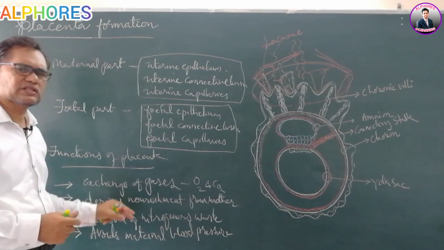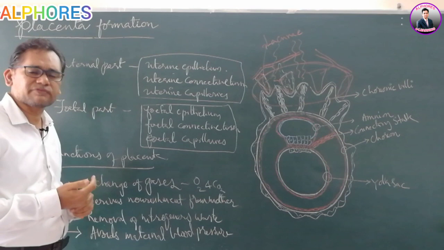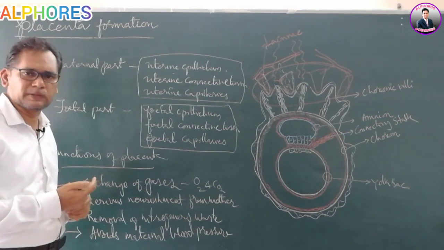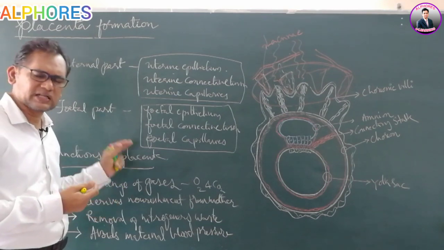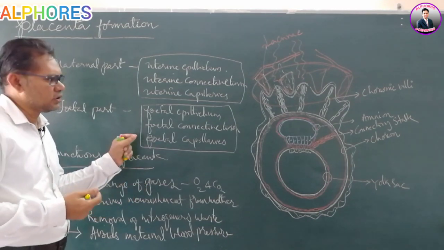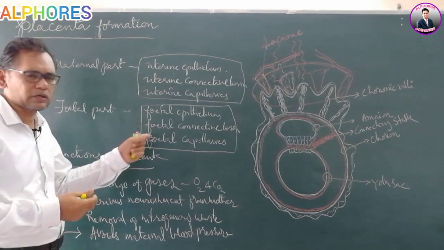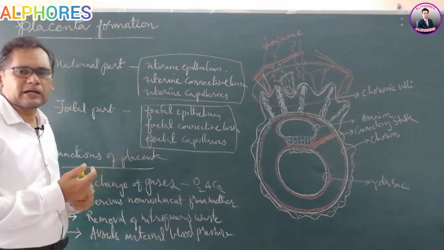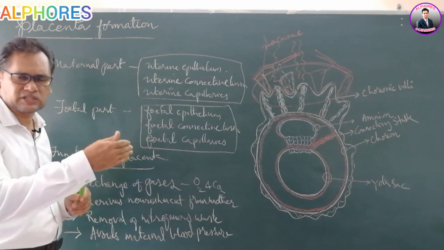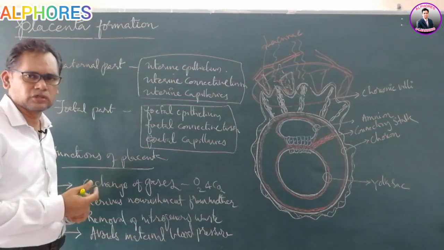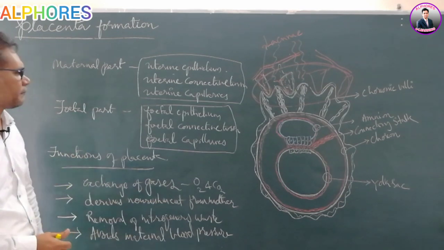Now, apart from this, some harmful pathogens may also pass through the placenta if the mother is affected with diseases like HIV or HBV, this is hepatitis B, etc. Nowadays, Zika virus. There are certain viruses, and some drugs may also cross the placenta. They are called teratogens, which may lead to deformities in the embryo if they pass through the placenta, otherwise no problem at all. Now, these are the placenta's functions.